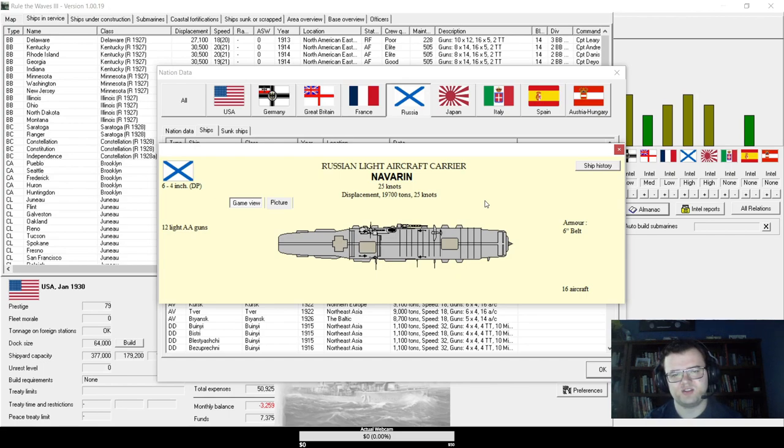They've got a couple of battle cruiser conversion light carriers, I think. Navarine class, 25 knots, 19,700 tons. They only carry 16 aircraft, which is not great at all. It's really quite bad for the size that they are. Yeah. That is what happens when you do conversions, though. It's just sort of necessary. I mean, with the fact that it still has a 6-inch belt and all that.